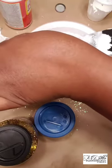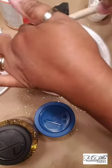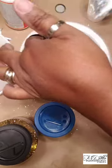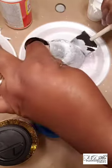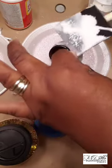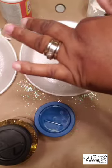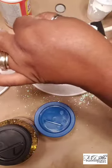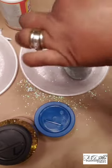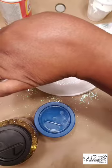So this again is my first attempt at Mod Podge making a glitter bottle, or what do you call it, a bedazzled bottle, a bling bottle for a photo prop.